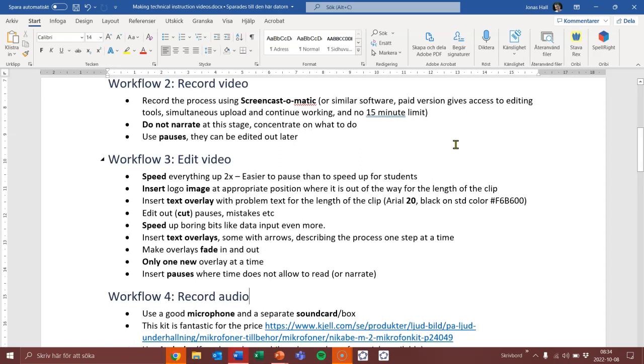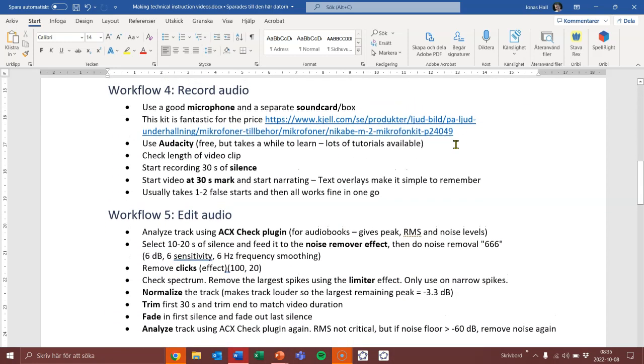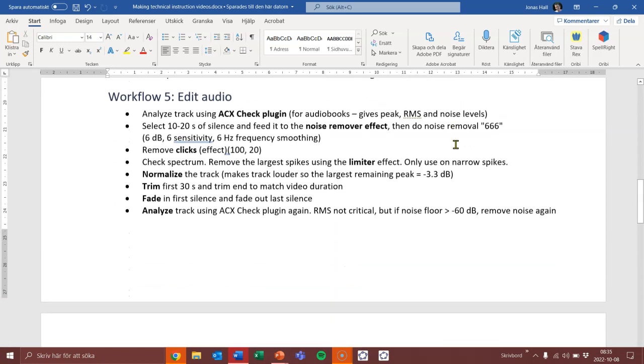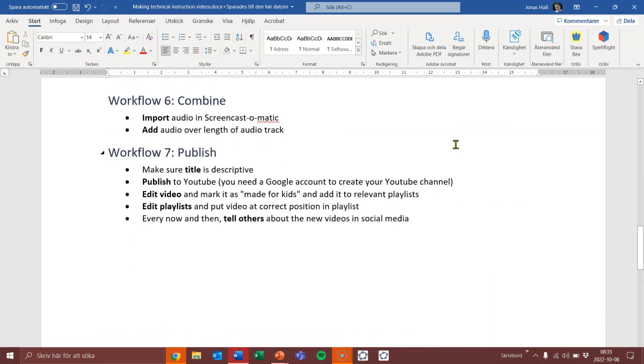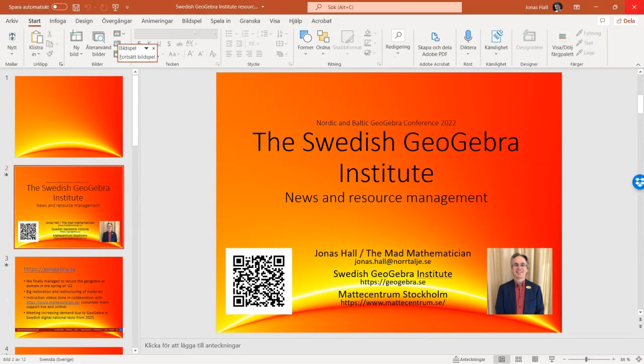And then there's instructions, well, instructions. This is just a log basically of what I do. I record video, I edit the video, I record the audio separate after I've recorded the video, because then I can do one thing at a time. You know, I'm a man. And then I combine and publish it. So anyone who wants to look at that, you're free to do so.